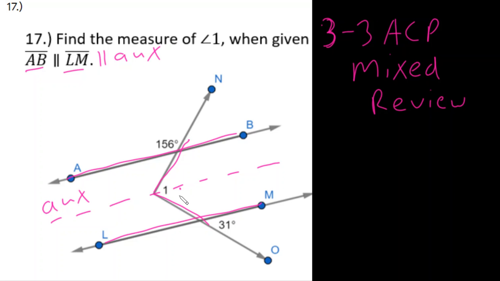Now what does that mean? Well it means that our corresponding angle, obviously this acute angle right here, those are going to be the same. So this bottom portion of angle 1 will be 31 degrees. Easy. Now where it gets a little bit trickier is sometimes you're not given the corresponding angle. So for instance, this is the corresponding angle, and we have to know that right there. Well guys, this is so easy because we know that right here is a straight line, and any two angles on a straight line have to add up to 180, fantastic.